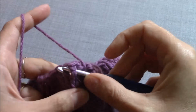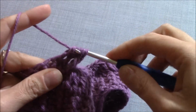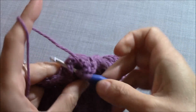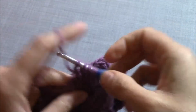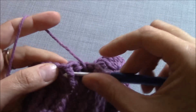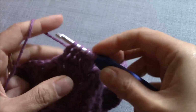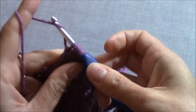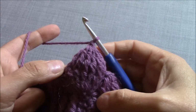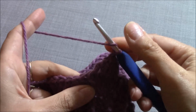Yarn over twice around the third, pull through two, and leave the loop on the hook. Yarn over twice around the fourth one, leave the loop on the hook, and yarn over twice around the fifth triple crochet and leave the loop on the hook. Now we have six loops on the hook, yarn over, pull through all, and chain one to secure. So actually we work front post triple crochets.